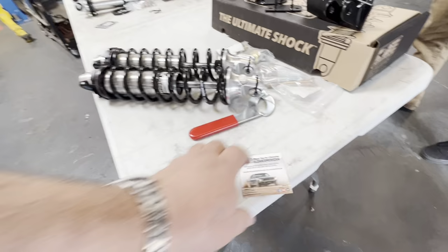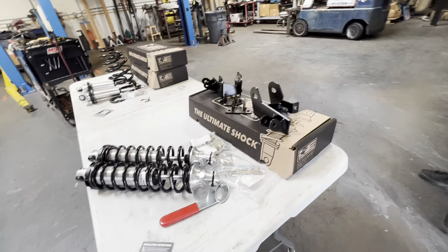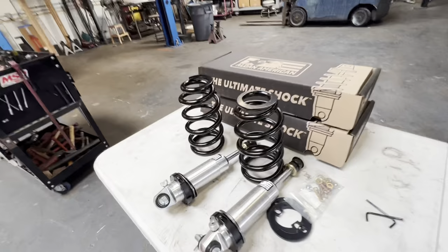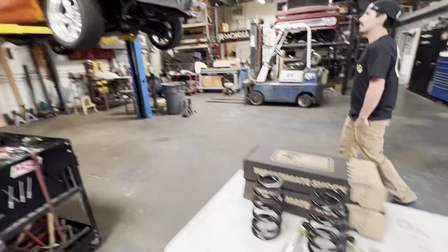All right, here's a quick peek of everything. Also, if you want to check them out, you can take a picture of that with your smartphone. Bing, take you right to the spot. So yeah, I'm excited to hook these up. We can do the front first and then do the rear. All right, we're about to get this party started.